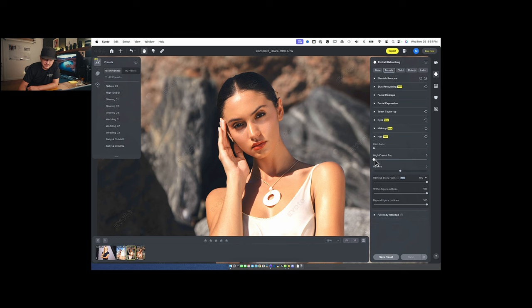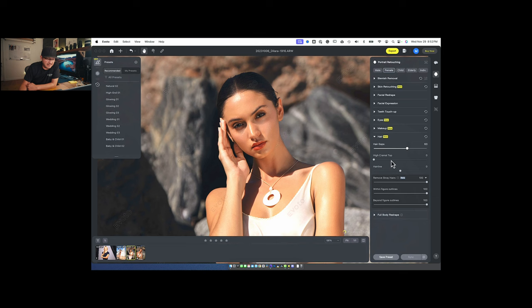And so hair gaps, let's look at what hair gaps does. So I'm gonna just go 100 on this, all out. Completely got rid of it, but that looks a little abnormal. So I'm gonna dial it down. I do wanna see a little bit of separation, a little bit of skin on that, okay? But now that looks a little bit more subtle. And so if we do before and after, if you look at what happened, right? It not only darkened that area, but it actually brought in the hairs a little bit closer. And that's pretty amazing, man. Like, this thing is on fire. All right, so we'll put that here at about 63%.